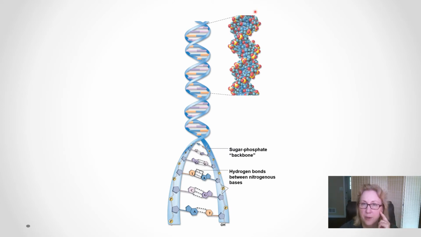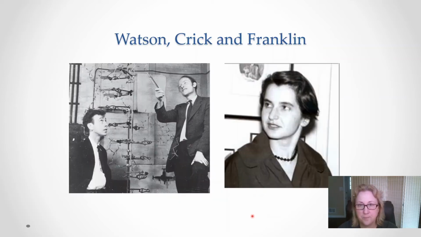So here's another way that we represent DNA with a space-filling model. And you can see the nice twist there in the double helix. And again, this represents the covalently bonded backbone. So when we just heat it up, this backbone does not come apart because it's covalently bonded together, but heating it up does disrupt the hydrogen bonds. And you could also disrupt hydrogen bonds by changing the pH. That will also break them apart because hydrogen bonds are much weaker than the covalent bonds.